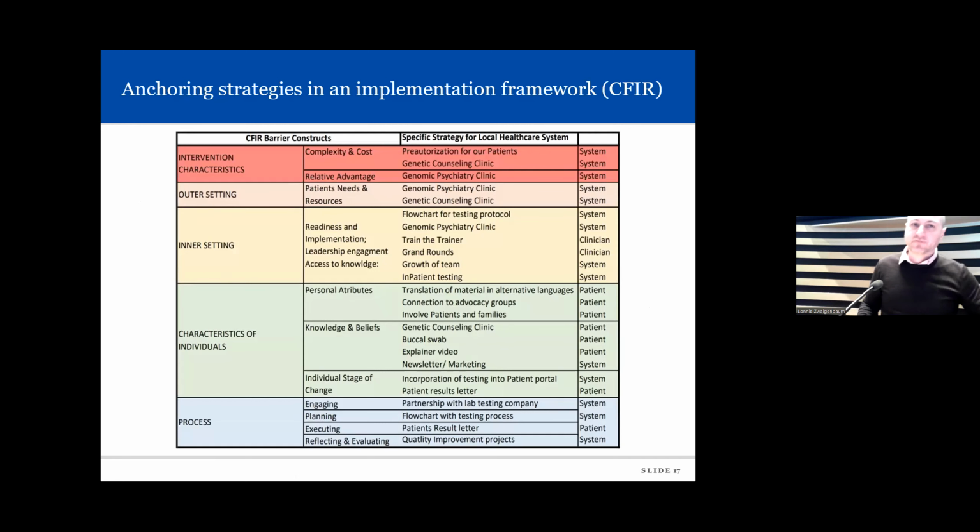Now, we used all of that information from that survey to think of implementation and dissemination science efforts to start addressing those barriers. I like to say that I am a silver lining type of person, and I love finding barriers because the alternative to that is not that there aren't any barriers, but that there are barriers that you just don't know about. So with this one, we at least get some traction to try to facilitate some of those interventions. So we looked at all of those responses and we anchored them in this framework called the Consolidated Framework for Implementation Research. That is a helpful way of developing strategies and interventions in the clinic.